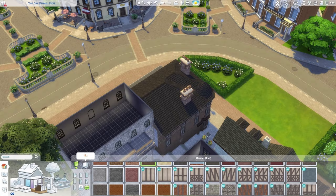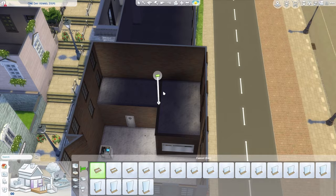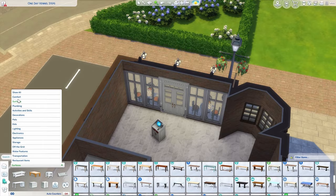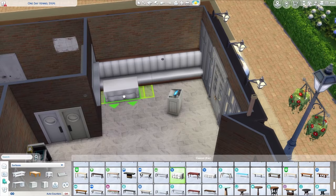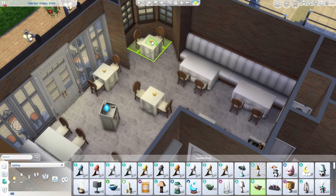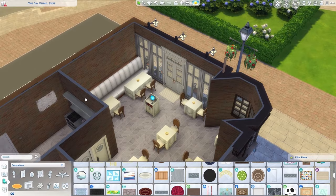So it was quite fun as well, to be honest, using flooring and items that I wouldn't normally use, like the tables with tablecloths on, which I literally never ever use, because they just feel so heavy. It's hard to fit them anywhere. They give me proper wedding table vibes, I'll give them that. But other than that, I don't think I've ever used them. It's always good to use different items, as I say. And using the booth chairs, because again, I never use those booths, especially in that way.